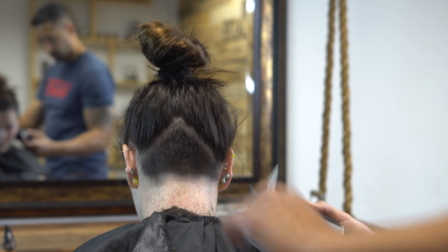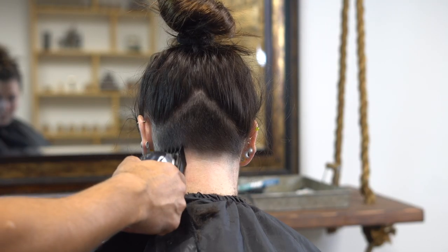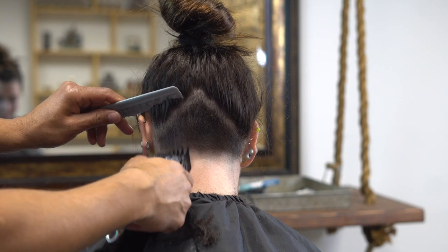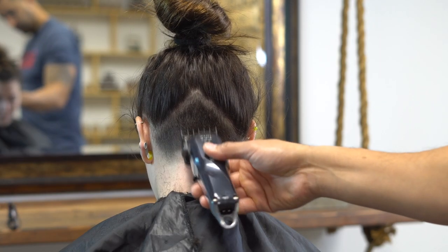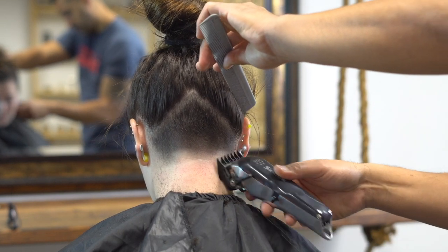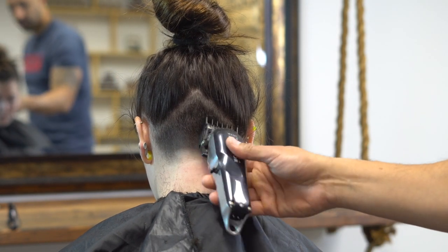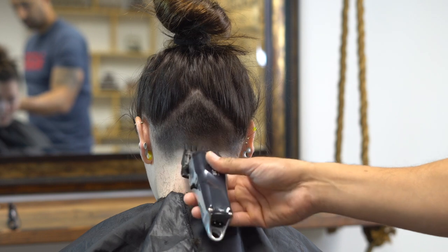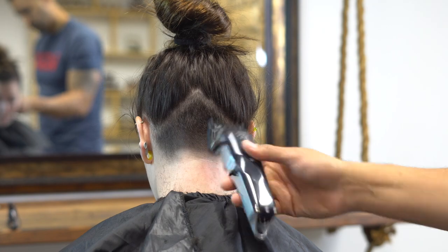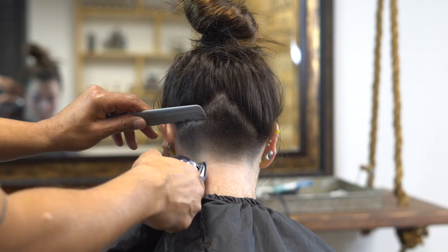All right, guys, now we're working our way down from that clip. The next clip I'm going to grab is the 1.5. Okay, guys, flick your wrist, and as you get higher, open the lever. When you open the lever, it eventually goes into that previous clip, which was the 1/4, and turns into that clip, if that makes sense. So as I get higher, if I open my lever, I have nothing to worry about. I won't make the hair shorter if I open up the lever. I'm just working my way into that, making sure it's nice and clean, as you can see, and holding the excess hair up with the comb. I don't want to take off any fresh hair.